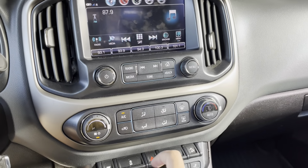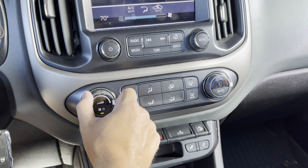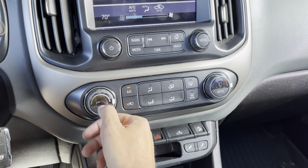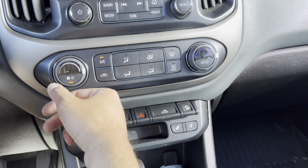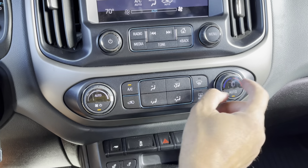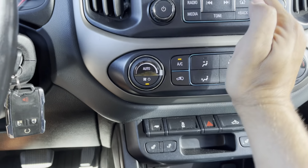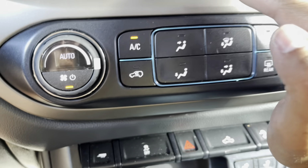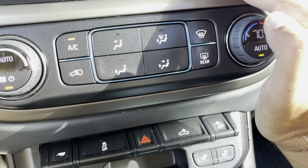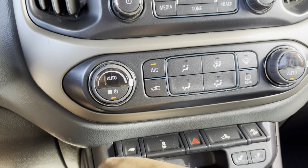So I'm just here verifying everything works. Up, down, off, on, auto. Looks like I got my LED light here working. It's tough to see during the day, but it looks like all lights here are working as well. So let's call that a job well done.